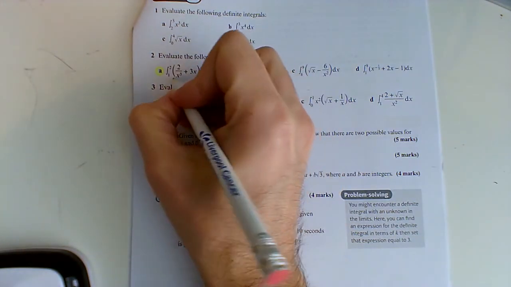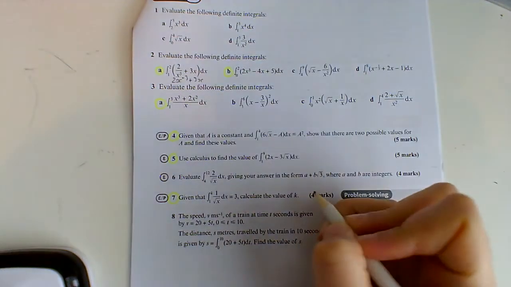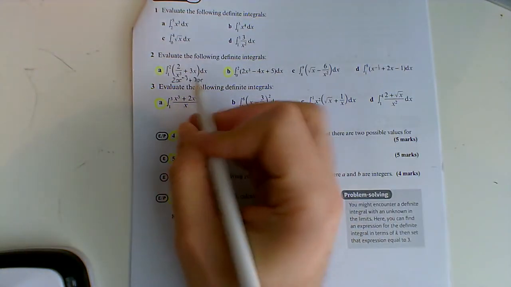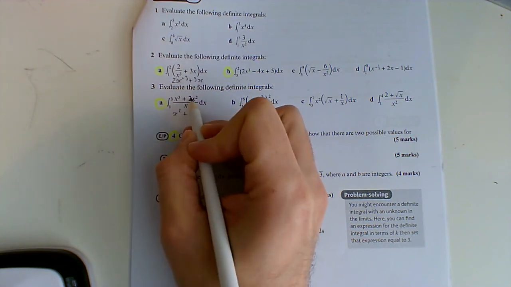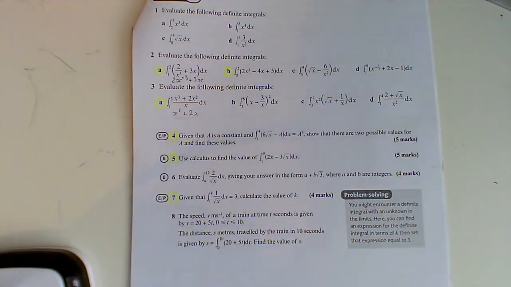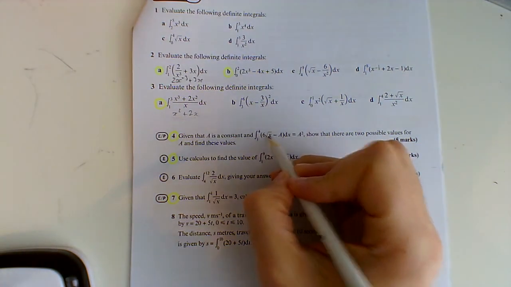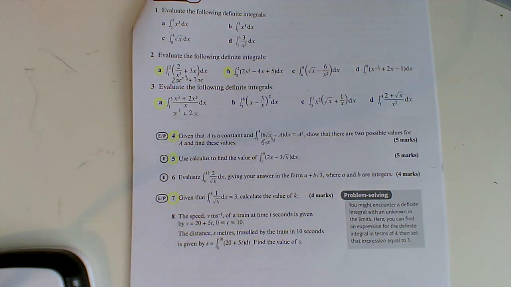So this, you're going to write that as 2x to the minus 3 plus 3x. This one, simplify that. So you're going to do x cubed divided by x, which will give you x squared. 2x squared divided by x, which will give you 2x. So that's what you're going to integrate there. So make sure, remember this one as well, that's going to be 6x to the half. So all those things that you've already done really, really well with your integration, don't forget those things, please, as well. Okay? Right, good luck, and let me know if there's any problems.